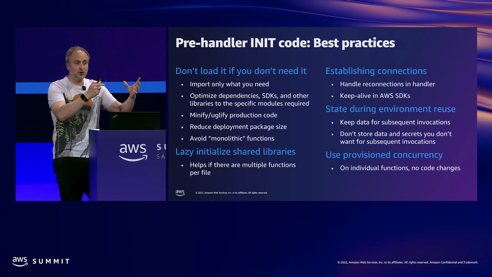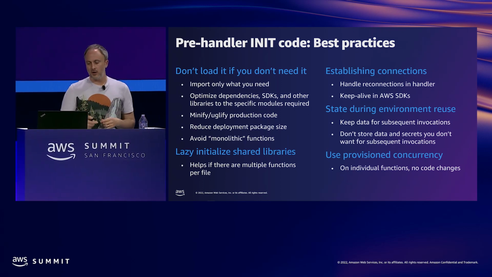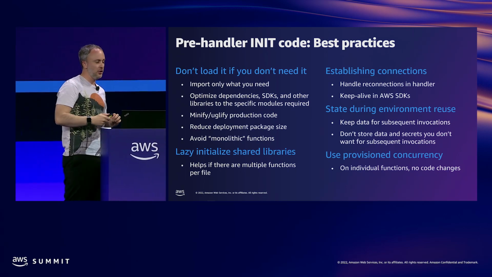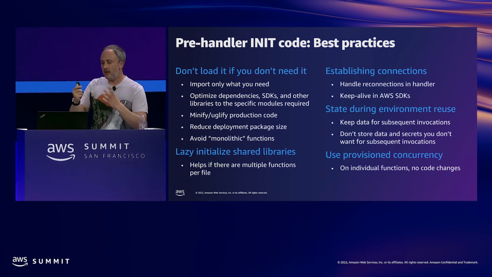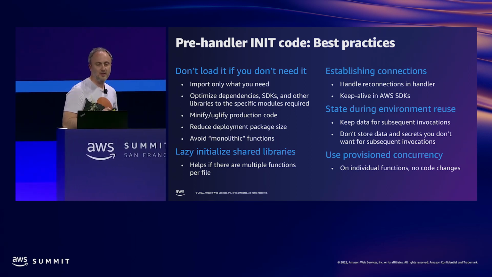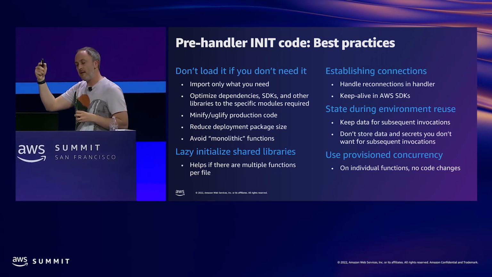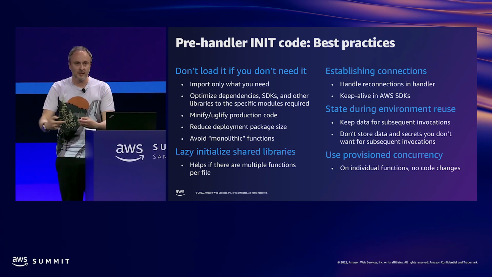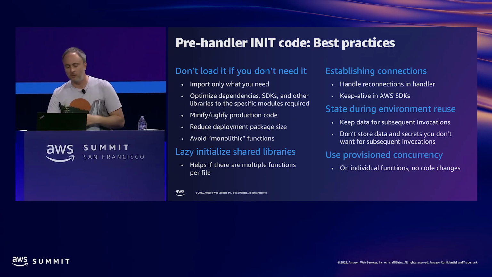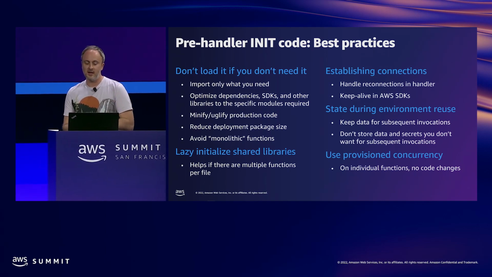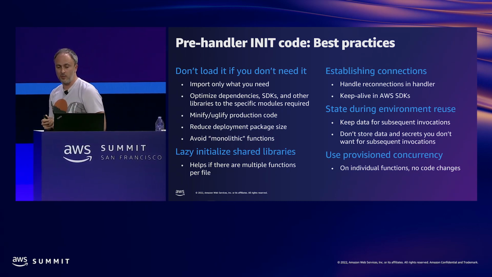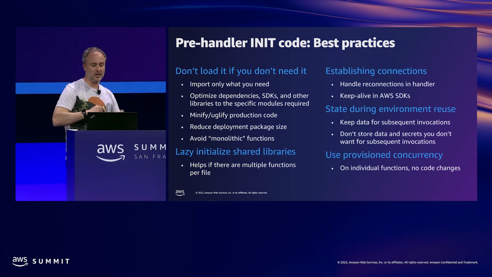Remember I said that the execution environment hangs around, waiting for a new invocation. Well, when it hangs around, all the global variables that you've declared in the previous execution hang around too, right? So any constants, environment variables, or code variables that might be used as global, you can declare them above the function handler, and you don't need to redeclare them. That's another way to help optimize. You do have to be a bit careful with this. Don't declare anything that's secret or sensitive. Don't put any passwords above your function handler, obviously. The other thing is you can define your database connections above the function handler as well, so they hang around, but you manage them inside the function handler code to keep them alive.